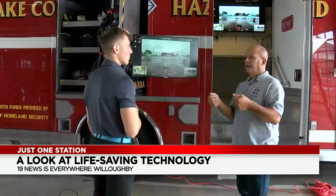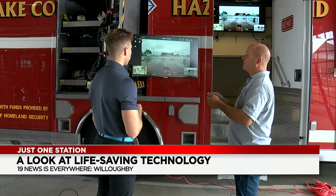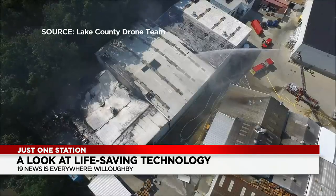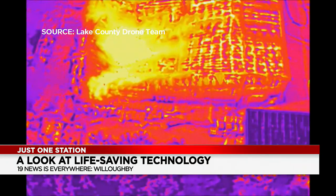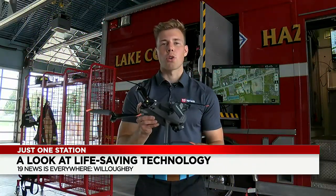Flying a drone, I have my controller and I want to share that with all the other people around. The feed from drone cameras can be shared with other teams too, even specialists states away. Now they do so much more — making sure you're getting fast, accurate data from dangerous situations. Instead of sending a person in, you're sending in a drone.